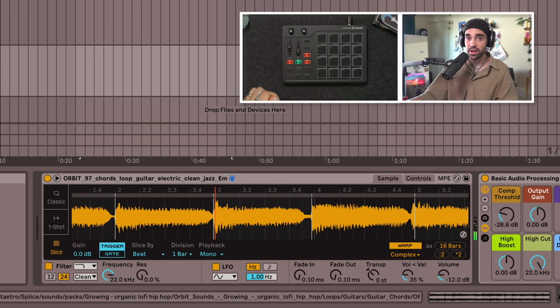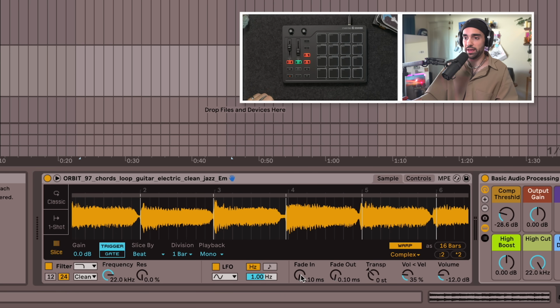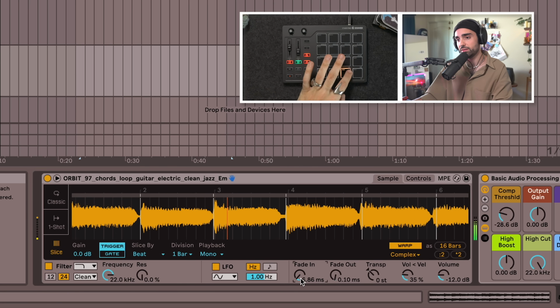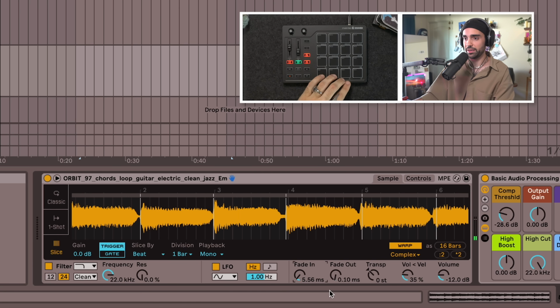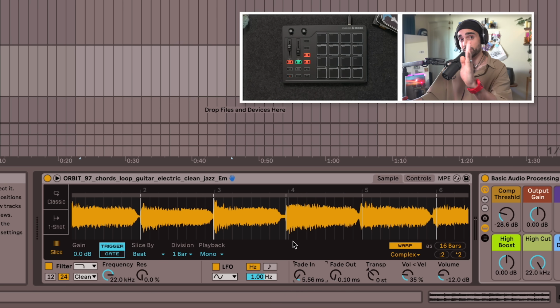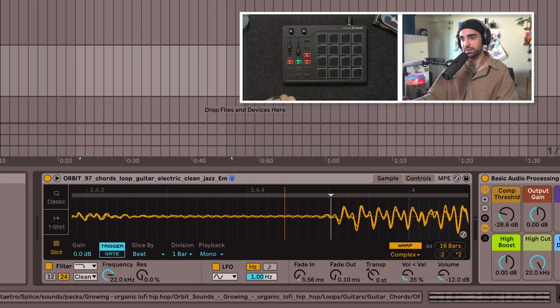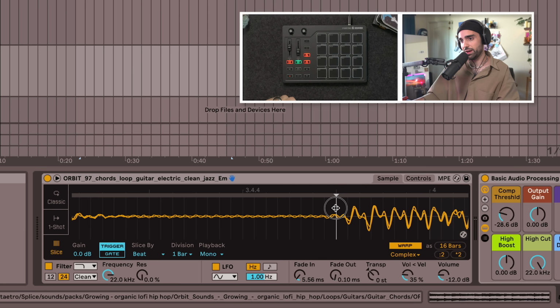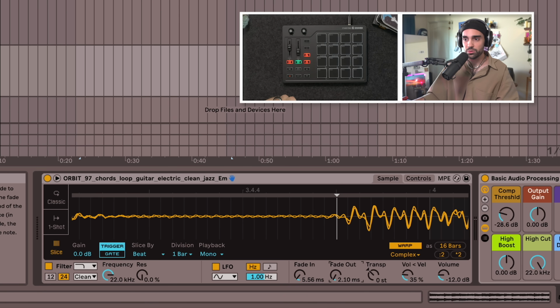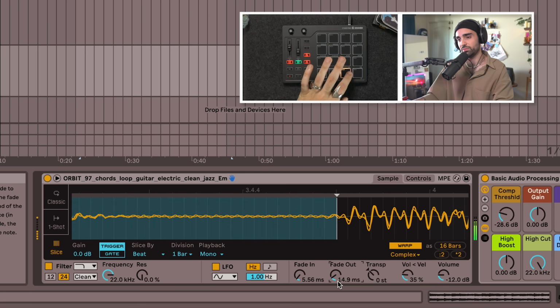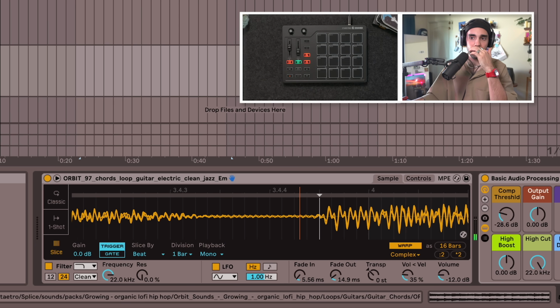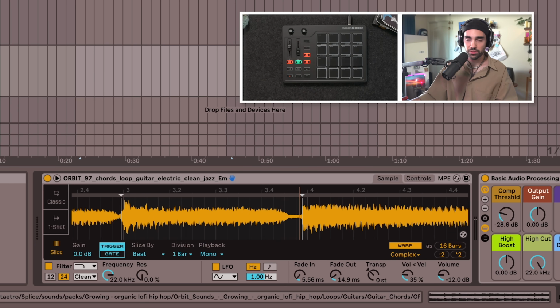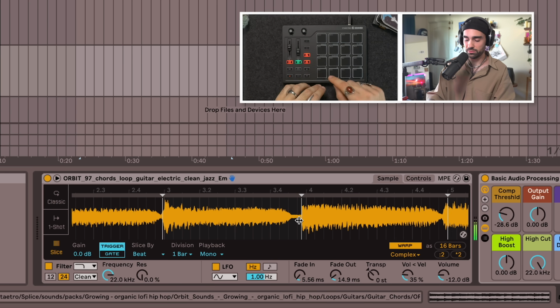A simpler way to deal with that is by using the fades, fade in and out. If we fade in just by 6 milliseconds or something, maybe even less, we're not going to get any clicking. And if we want to be sure that there's not going to be a click on the other side, because this might cut out at an inopportune time, we can do a few milliseconds of fade out. No clicking in or out. It's just a really safe way to make sure there's no click sounds.